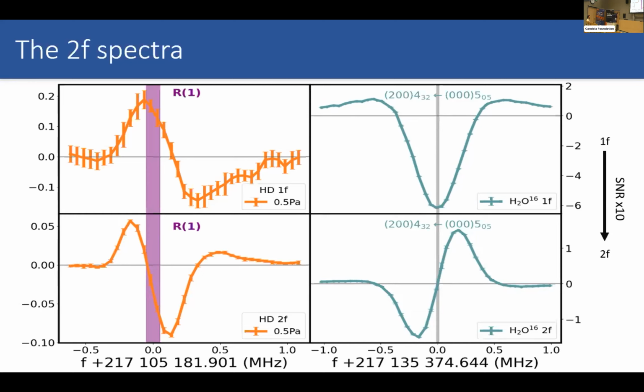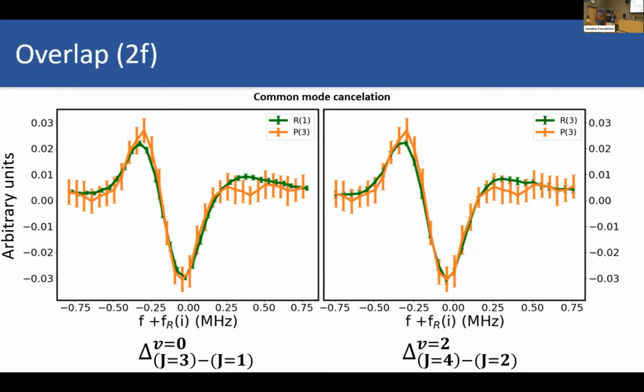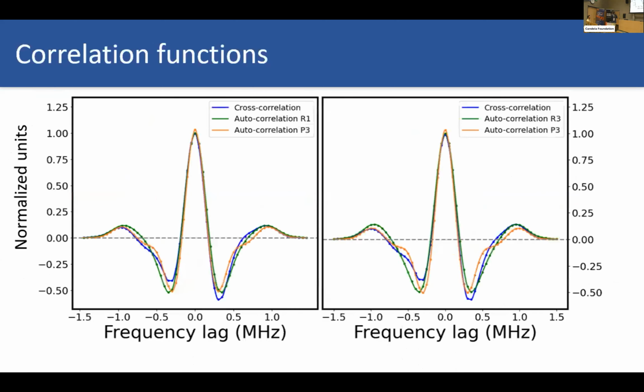Anyway, as you can see here, the line shapes also don't match as well because the line profile is not very well defined. So we continue, and we wanted just to show this kind of overlap that can be done and how well the shapes look alike between the R1 and P3, and between the R3 and P3, one on the left and one on the right side. To be able to do this kind of overlap, we use this correlation function to see how well the shapes match and to extract basically the maximum overlap possibility. As you can see, it matched pretty well from both sides, and there's a 95% overlap around the center. So this is quite nice.